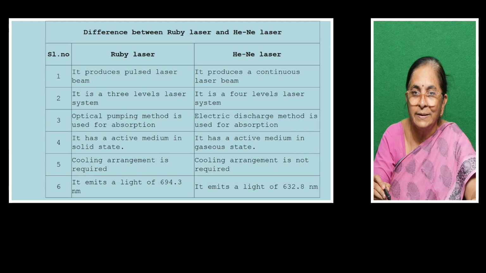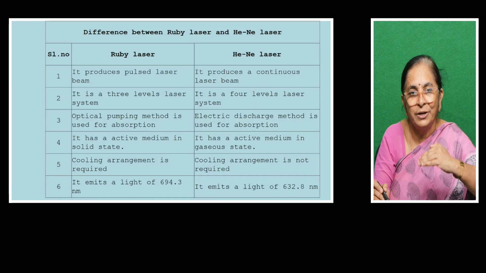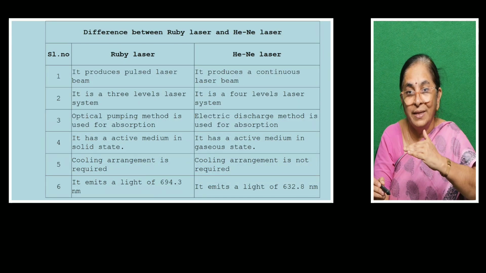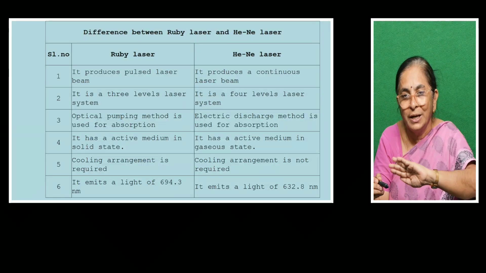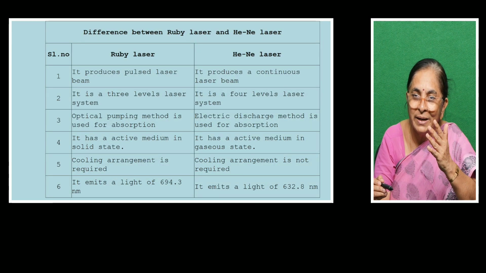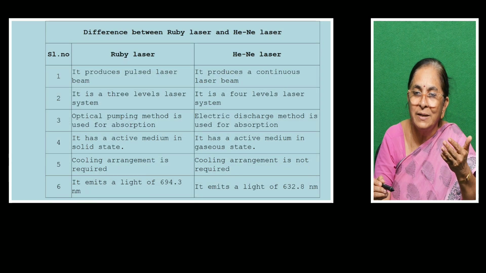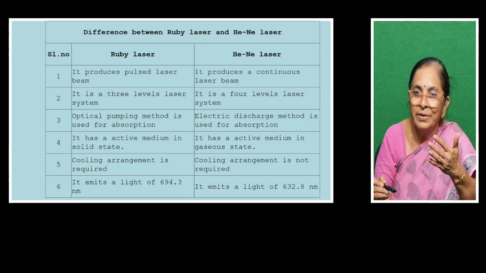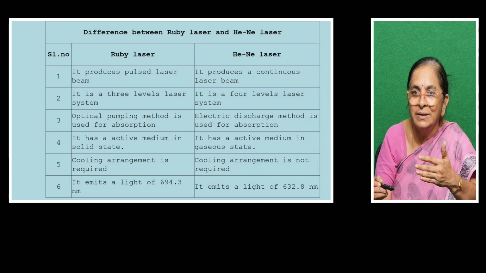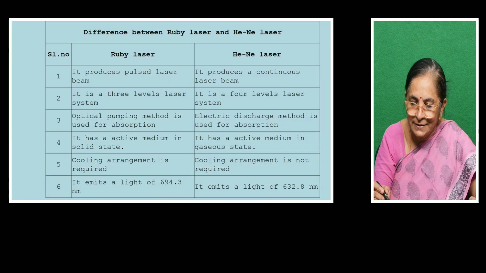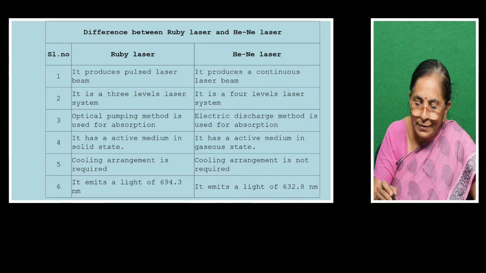Whereas the helium neon laser is a 4-level laser system. First, helium goes from the ground state to a higher energy level and jumps back to the ground state, that is the first step. Then it excites the neon atoms to a higher energy level and they go to the metastable state. That is the second process. From the metastable state to the lower energy levels, third step, and from the lower energy level to the ground state, they get de-excited. Thus, the helium neon laser is a 4-level laser system.